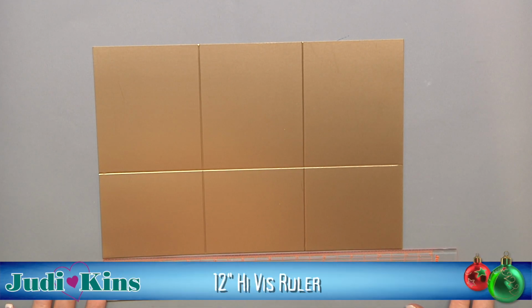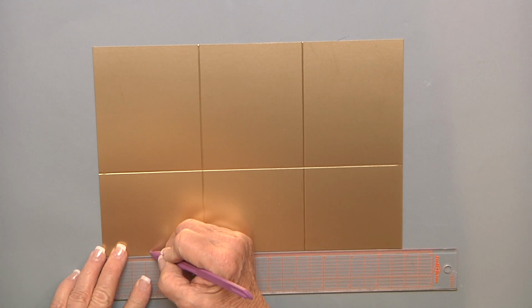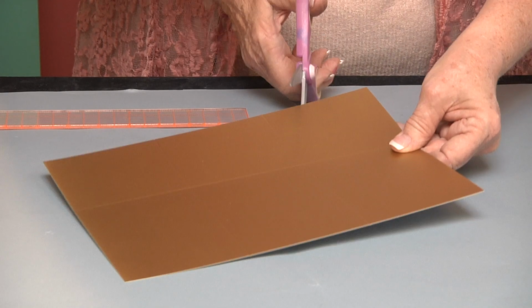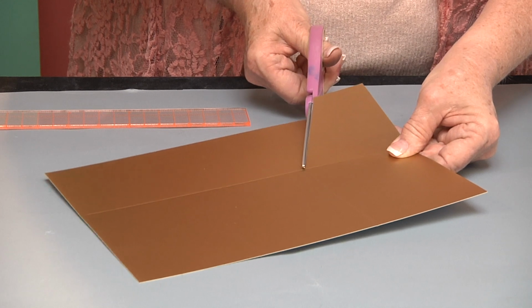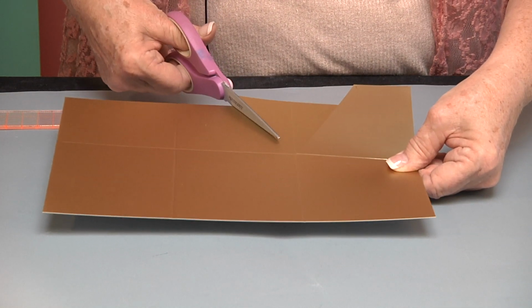So I'm going to use my Judikins ruler. I'm going to measure 1 1/2 and then 1/8, and I need to do that on each one. Now that I've marked my centers, I'm going to take a pair of scissors and cut up to the score line on each one.